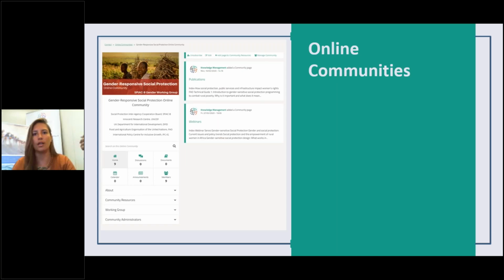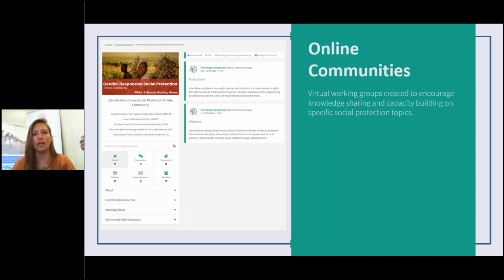Next, we have the online communities, which are a very big feature on the platform. The online communities are basically virtual working groups, and they are created to encourage knowledge sharing, capacity building and debates on a specific social protection topic.